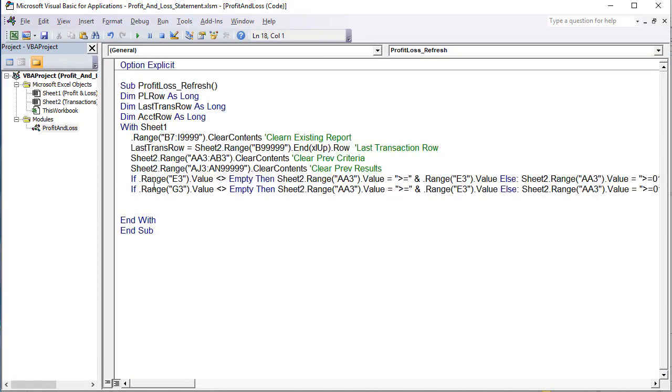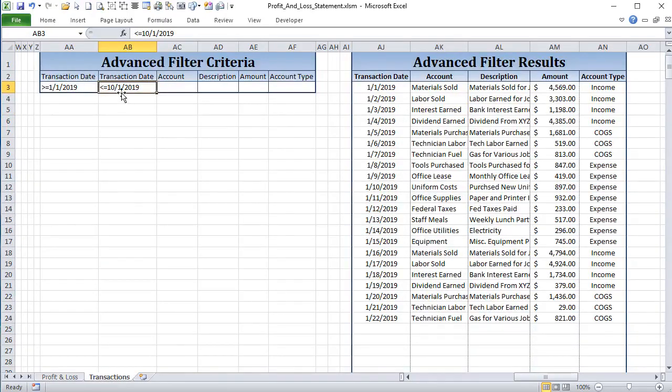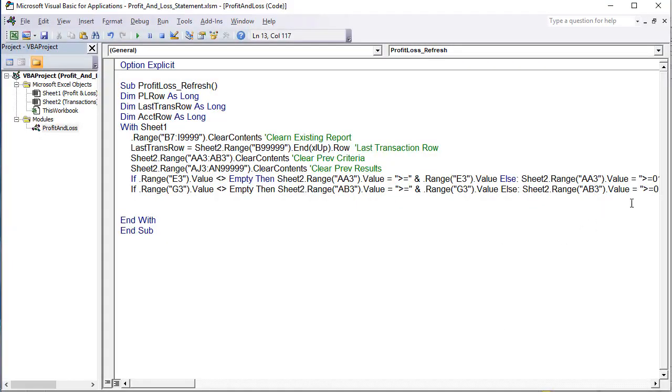All right, so let's now add G3. If G3 is not empty, then AB3, right? Our criteria is going to be AB equals G. Of course, change this to G, does not equal, and change this to B because we're focused on B. Remember, we're going to bring the information over to Sheet2, so our G3 we're going to transfer over to AB3. But in this case we need to add less than or equal to, so we need to make a modification on that.